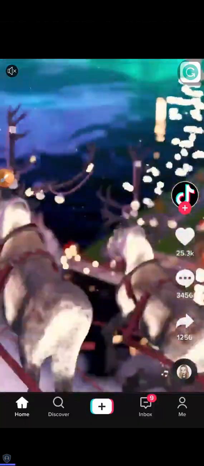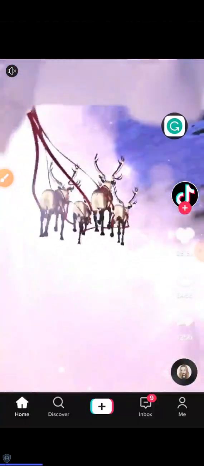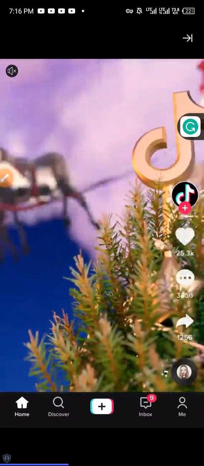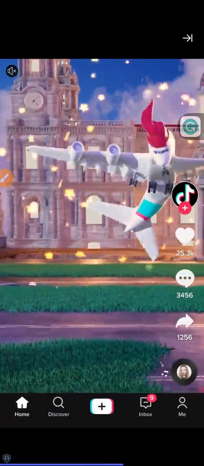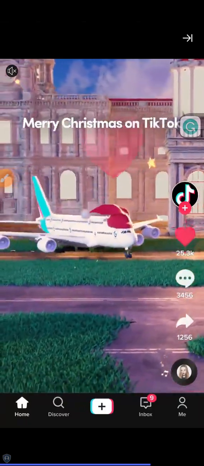When you select the design, sometimes an ad will just show up, so you just have to wait for it to finish, then you can continue. There is no button to cancel it yet.